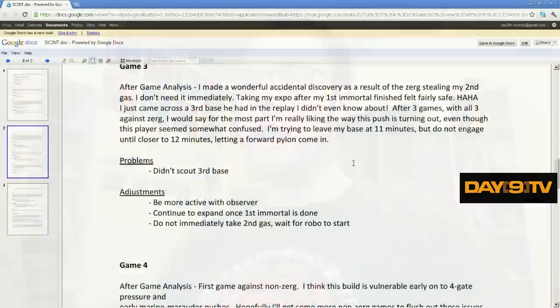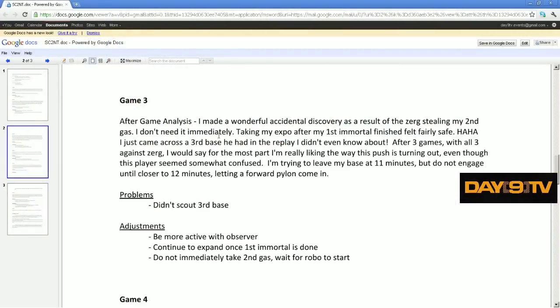Now, that was actually not the second game that he played, but hilariously, after game analysis, I made a wonderful accidental discovery as a result of the Zerg stealing my second gas. I didn't need it immediately. Taking my Expo after my first Immortal finished felt fairly safe, and it actually was quite safe. Haha! I just came across a third base he had in the replay and didn't even know about it. I mean, he's just liking the way this push turns out.